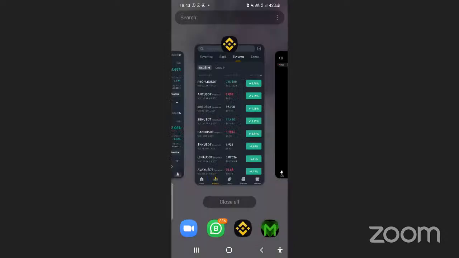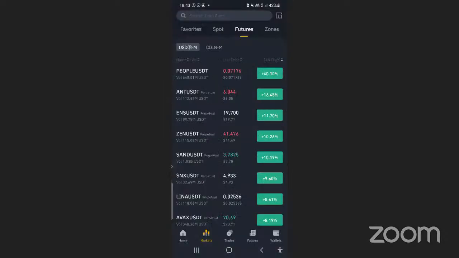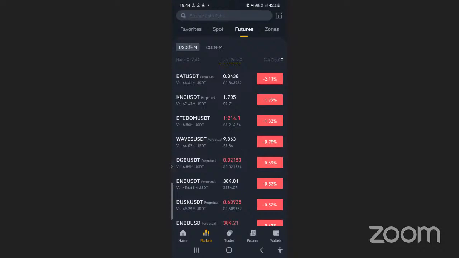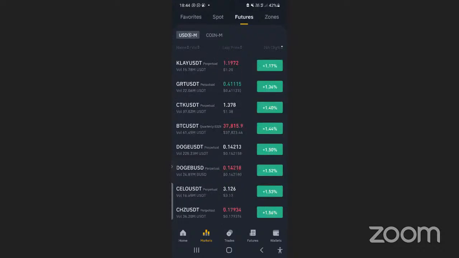So we go to the market and see, and then you have to click on 24-hour percentage. I like using the top losers to actually get a position to trade. So I click the 24 hours change. I'm gonna see these are the ones on red. Actually, the old coins have really done well today.